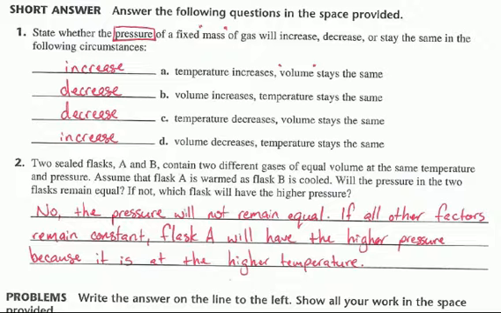B, what about when volume increases but temperature stays the same? Well, when the volume increases, you're making the distance between the walls of the container further away. So you're going to have fewer collisions. Fewer collisions with the container walls means less pressure. So the pressure is actually going to decrease.